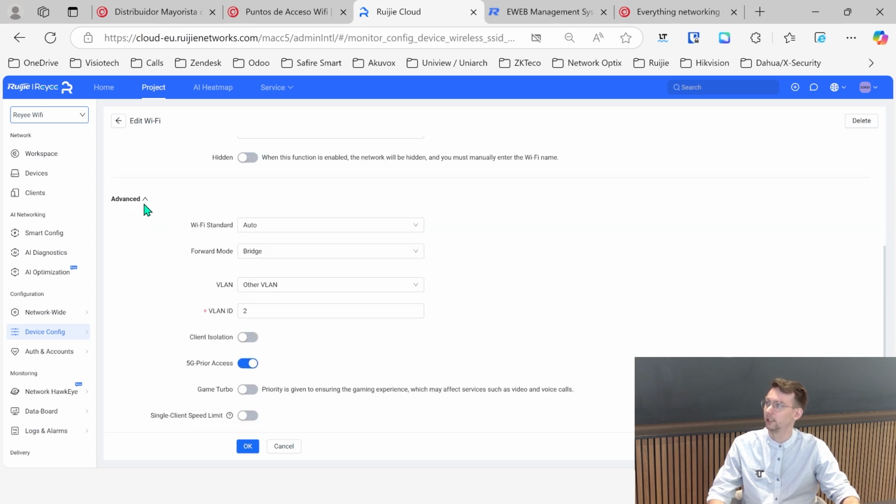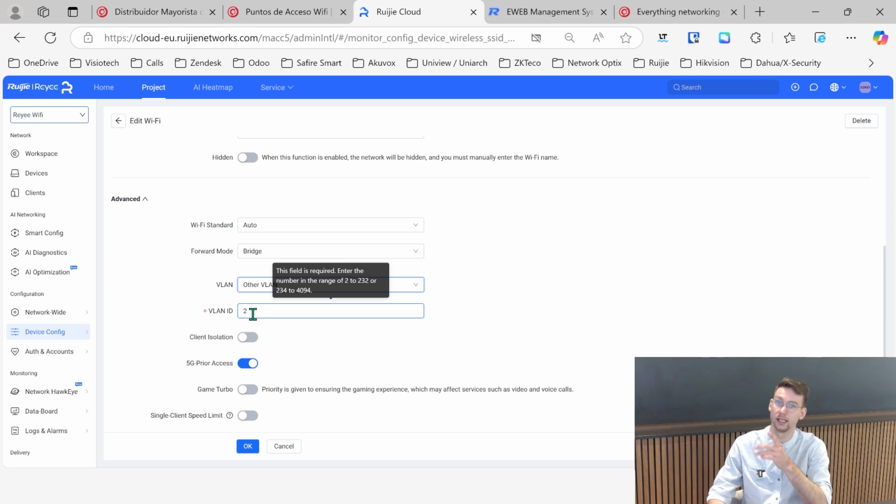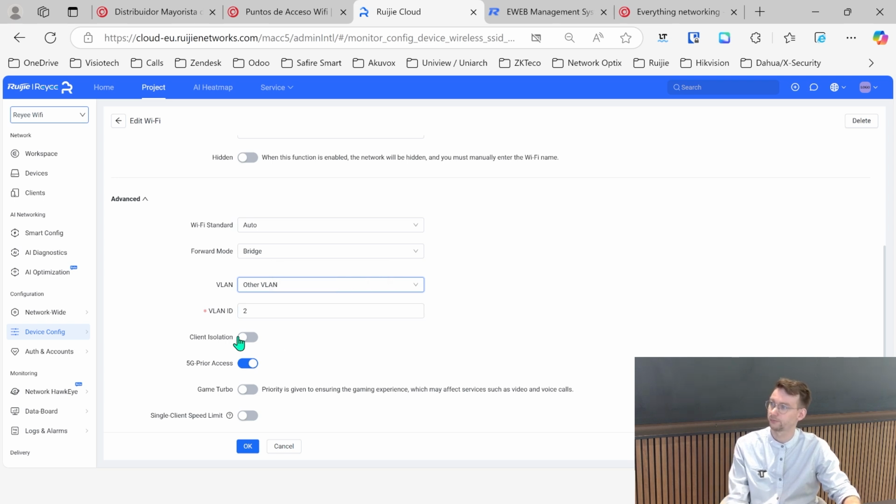Here I have the advanced options. That one is pretty important, because here I can choose between using the access point in the same VLAN or another VLAN. So what I'm defining here is that this Wi-Fi is using the VLAN ID number 2. This is why I said before, when you set up the VLAN, remember the VLAN ID, because you have to fill it in here, okay?